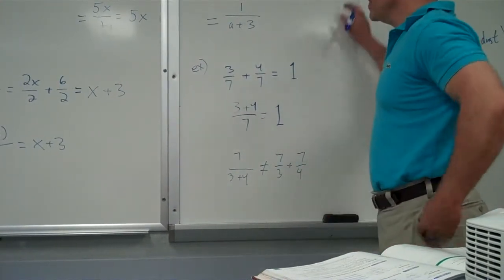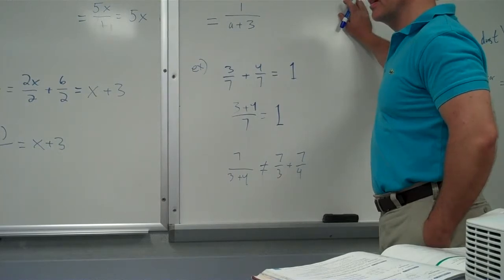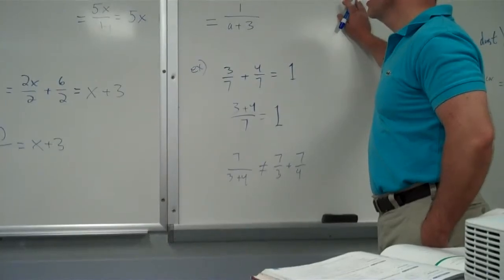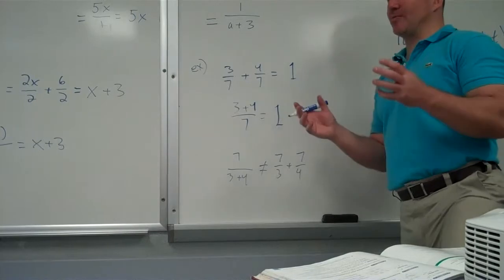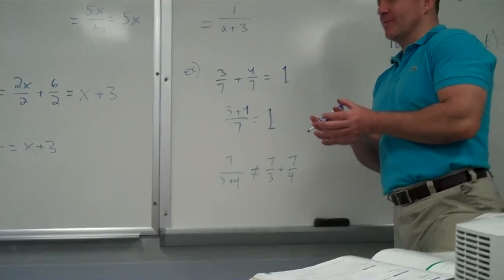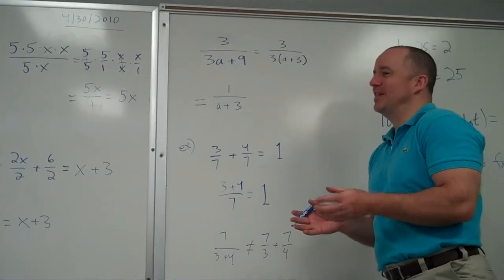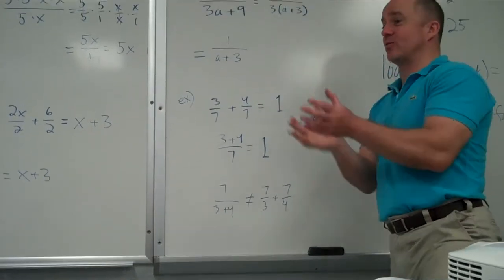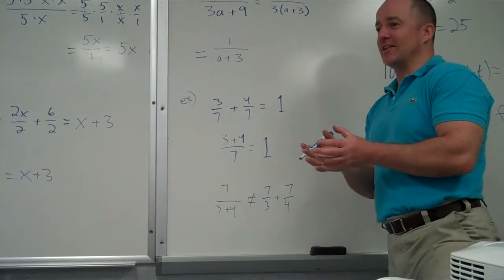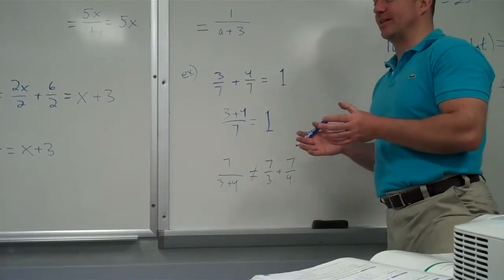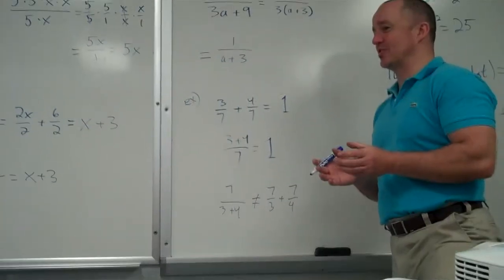Except it would still work if you split those 2 up, so it would be 3 over 3a plus... If you could split them up and put them back together, you would get the right answer. It would be a case of 2 wrongs making a right. But you can't do either. But yeah, you're right. I think I see where you're going with this, Jenny. If you did split these up, work out the 3's, and then recombine them that way, you would actually get the right answer. But that would be something that happens only in math, where 2 wrongs will actually make a right. That's kind of coincidental. You don't want to do that as a general rule.